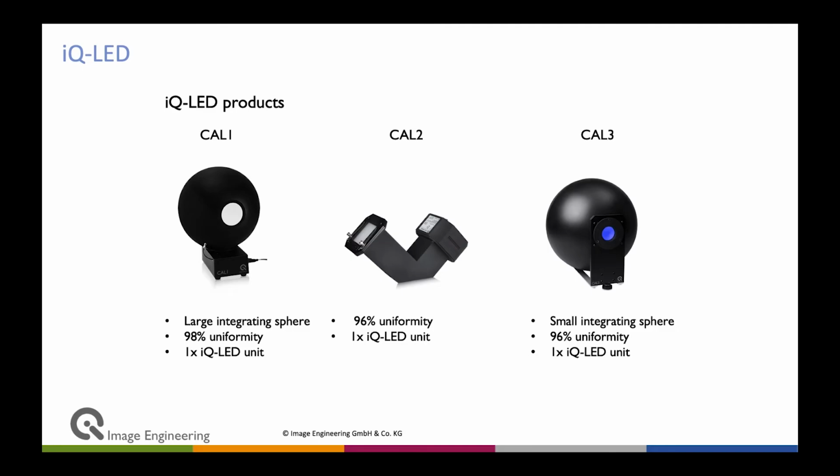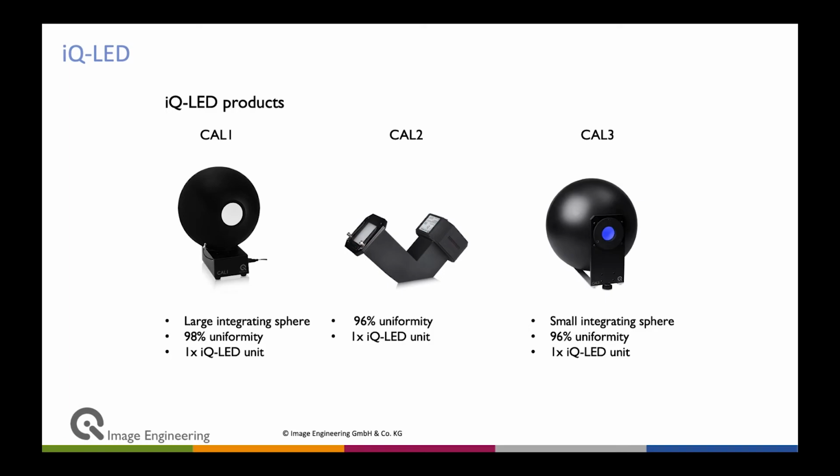Okay, there are many different devices available that use this technology. In the calibration range, there is the Cal1, the Cal2, and the Cal3. I'm going to talk about that in another session. They are specifically designed for the needs that you have on a production line, or especially when you want to calibrate devices. So the Cal1 has just the flat surface, a 7 centimeter, very highly uniform surface, so that you can capture that with the device under test.